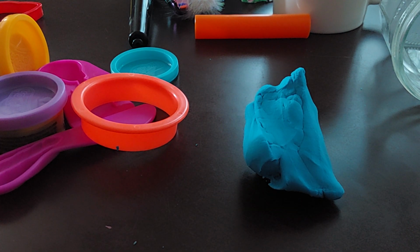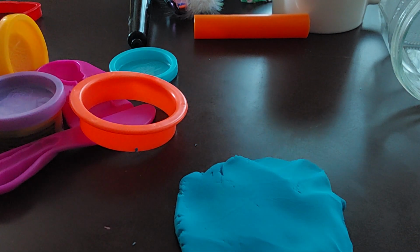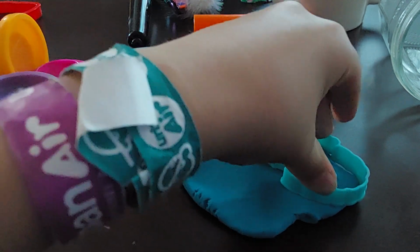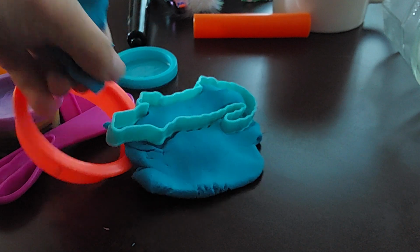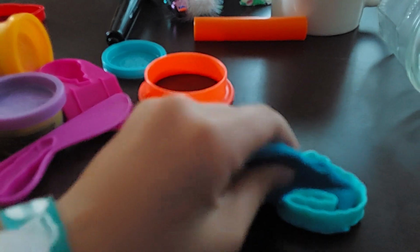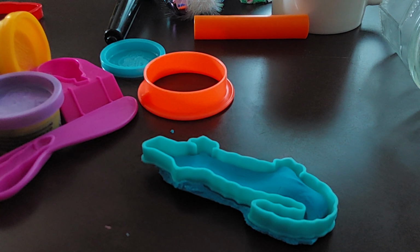Next thing, alligator. Okay, I think we flattened the Play-Doh out. Honestly, I don't know if I flattened the Play-Doh out, but who cares? Let's just use the alligator. Okay, finally, I'm done with making that alligator.